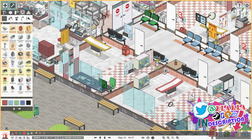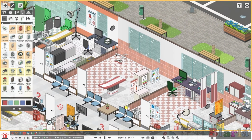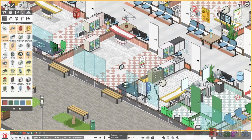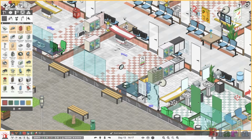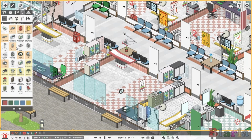So I do kind of like over here. So if they're coming in through this door, I might just spin this a little bit. If they're coming in through this door, I think we will have... Oh, look, it's picked up the lamp with the table. And look, this can actually go against the wall. You can see when we pick up the bed, there's a little arrow and that, right? So this is the side that the doctor and the patient will approach from, meaning that this other side can go up against the wall and it's all good.